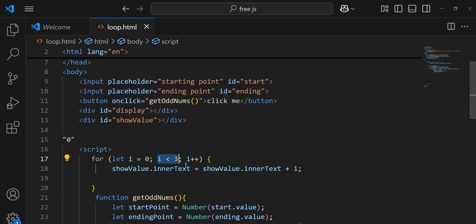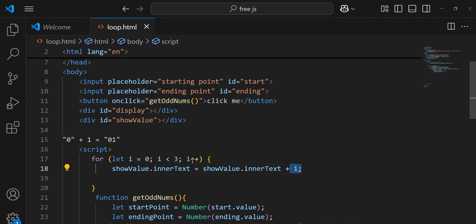Is 1 less than 3? Yes. Show value dot inner text equals to show value dot inner text, that is, get whatever might be inside it, which is this 0, plus I, which is 1. 0 plus 1. Now this is a string, string 0 plus 1 number. Then I told you that it will concatenate under our concatenation class. This will concatenate them together such that the result will look like this: 0, 1.